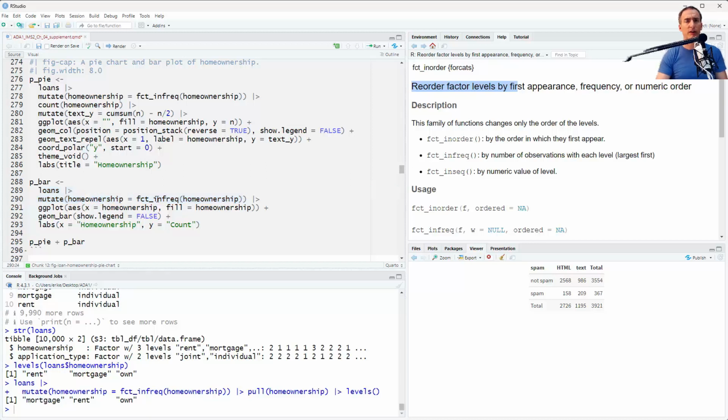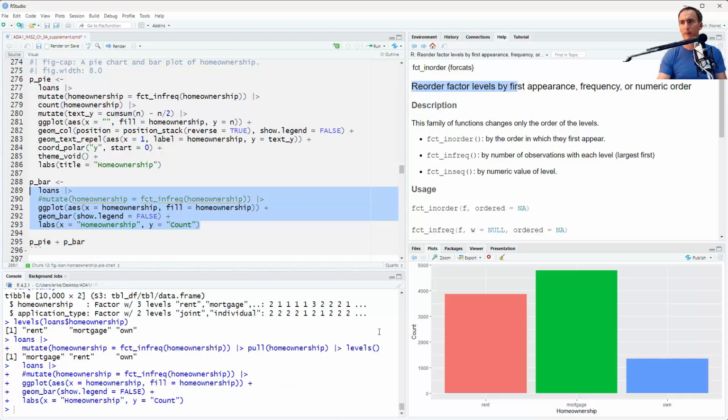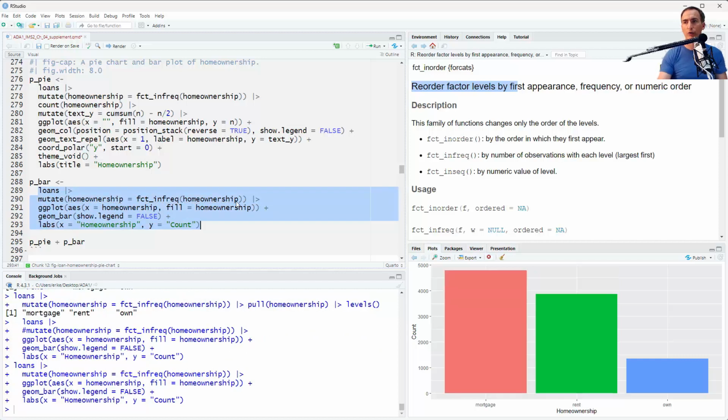All right, in fact, I'm going to make this plot in 2 different ways. Let's first not sort that variable and create the plot. Rent, mortgage, own, that's the order of the variables, but if you put that mutate back, you reorder those 2 columns. Okay?